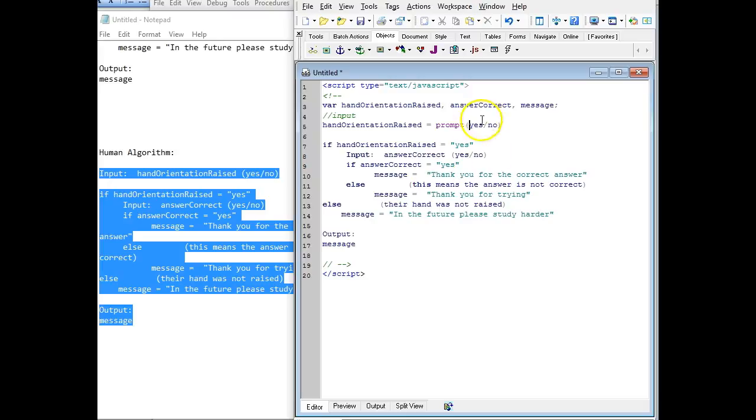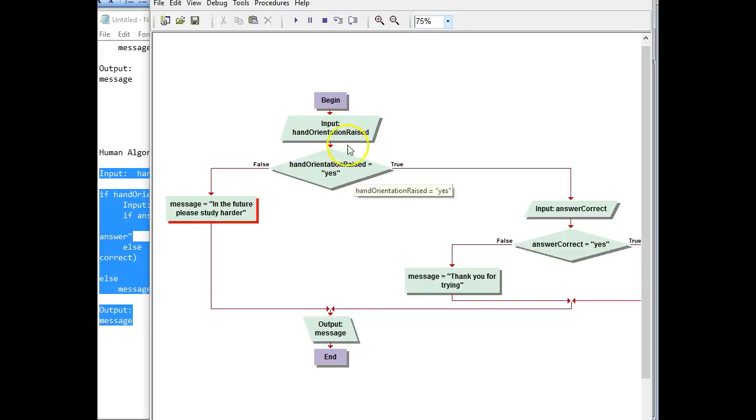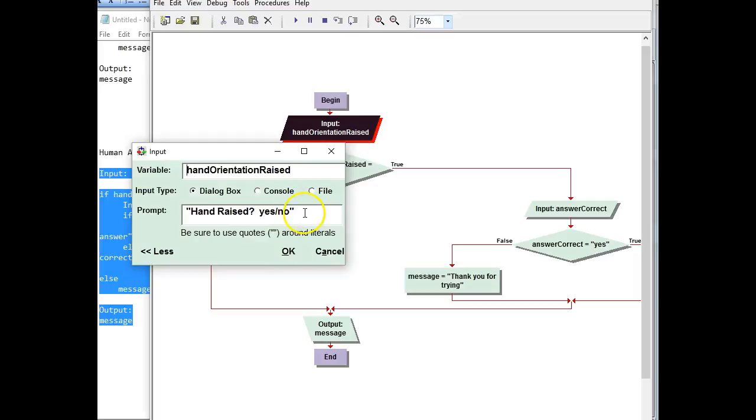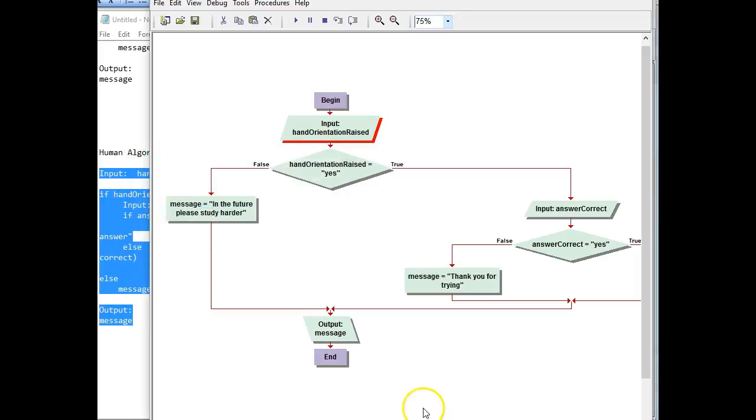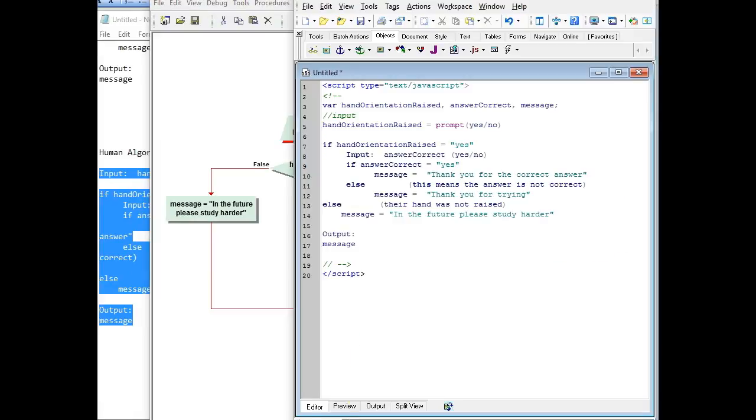And I have that yes and no there, but I can go into my flowchart. And since that's already been tested, I can copy that and paste it into my code. So I can get rid of this. Hand raised yes or no. And then let's go ahead and give it a default value of yes.